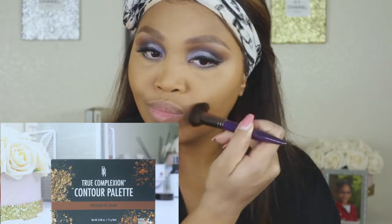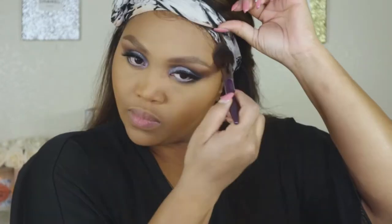So now I'm going to do a little bit of bronzing, and this is from the Black Radiance palette, and I'm going on my cheeks a little bit, and you'll notice I'm bringing that color up, sweeping in an upwards direction, and taking a little bit on my forehead to add color and dimension before going in with my blush.